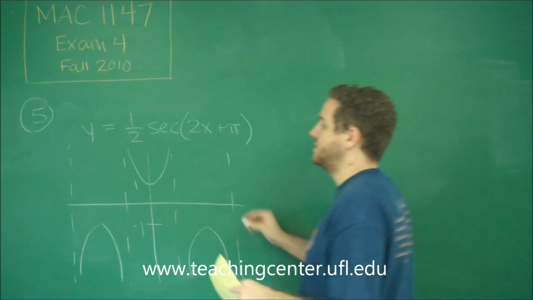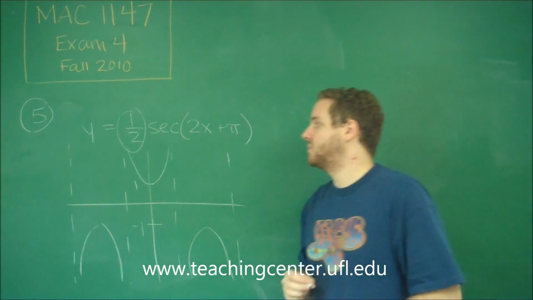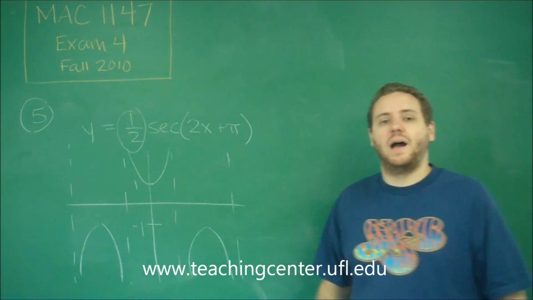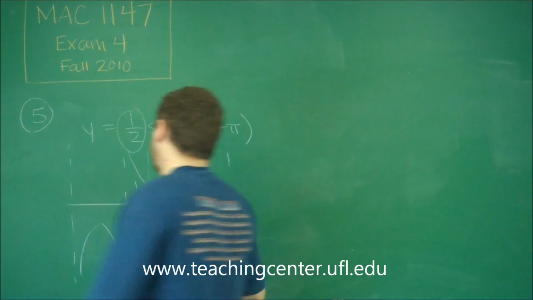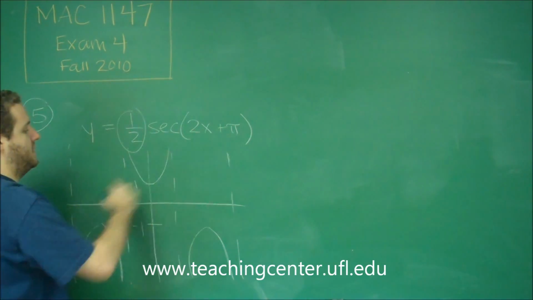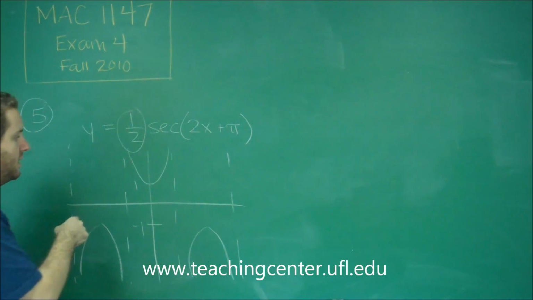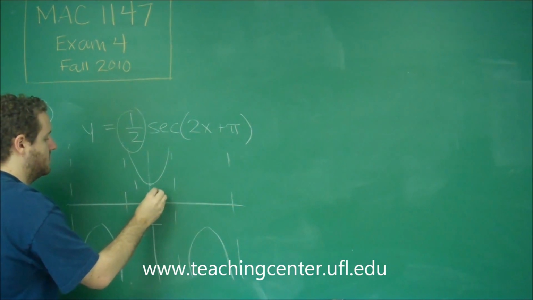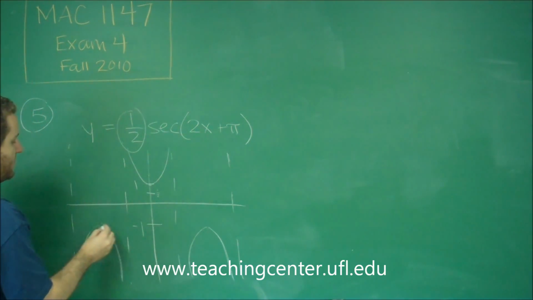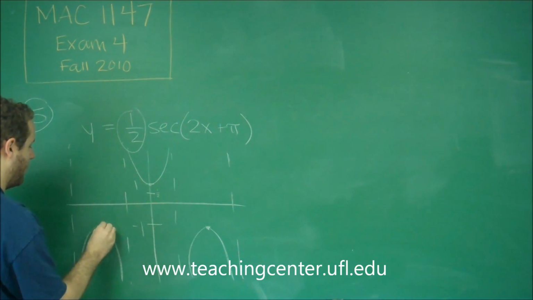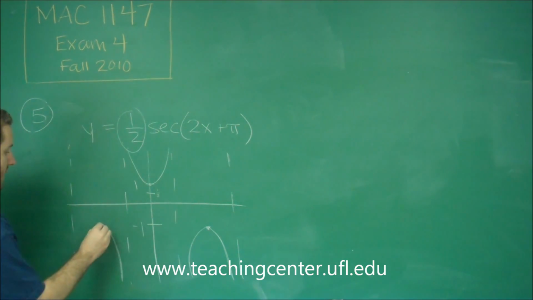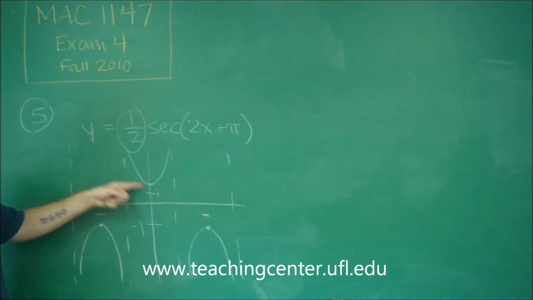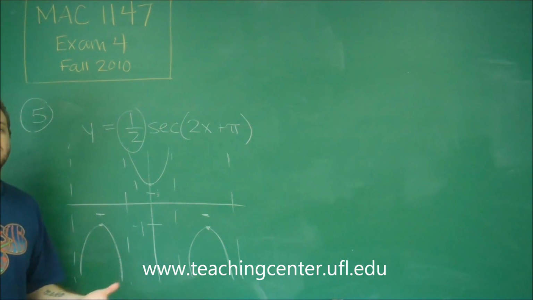The only thing that actually matters here is that you have a 1/2 in the front, because what that means is that all your y values are going to be half of what they were. That is important to the range because now, regardless of what we did horizontally, this point here that has a y value of 1 is now going to get halved to 1/2. These values here that have y values of -1 are going to get halved to -1/2. Now the graph is still going to go up to infinity there, so that doesn't change.